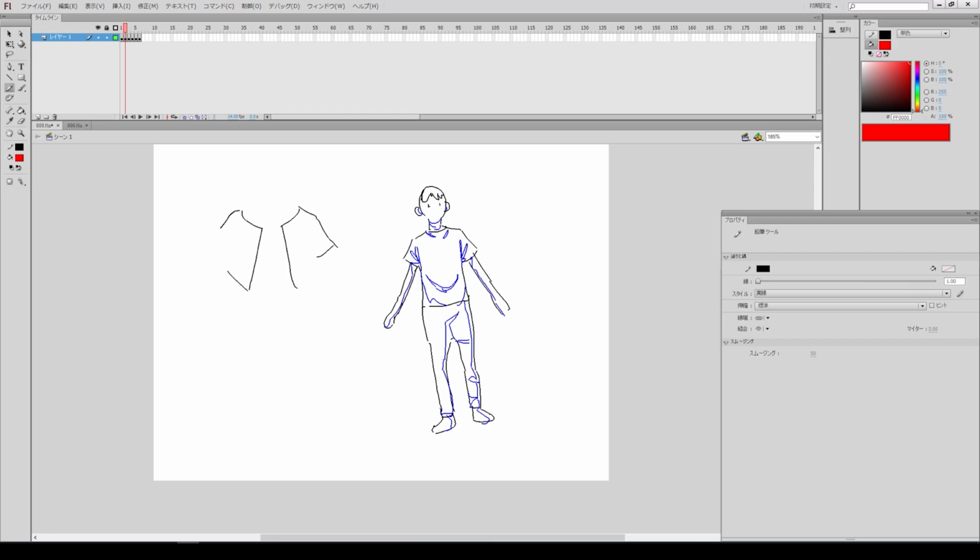Let's say it is wearing something like a vest. It must be wearing clothes inside, too. And it has complicated props attached like this. I don't know what it is. If you just draw it like this, you can't tell what it looks like inside.